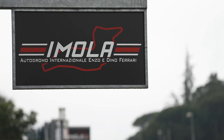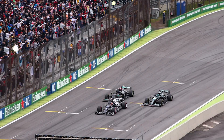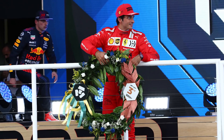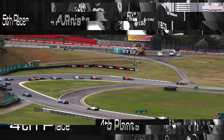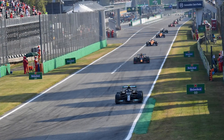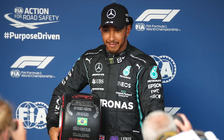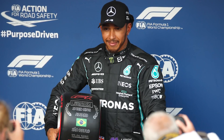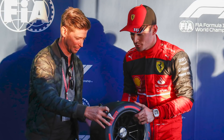The sprint is back this weekend, but there have been some changes to the format. The biggest one is around how points will be awarded on Saturday. Previously, the top three drivers were given points — three for the winner, two for second, one for third. However, this year points will be handed out to the top eight drivers, with eight points going to the winner, seven for P2, six for P3, and then five, four, three, two, down to one point for the eighth place finisher. The winner of the sprint will no longer be awarded the title of pole position — that now goes to the driver who sets the fastest qualifying time on Friday. However, the sprint will still determine the grid for the race proper on Sunday, meaning we could be in a position where the driver awarded pole position doesn't actually start the race from pole on Sunday.